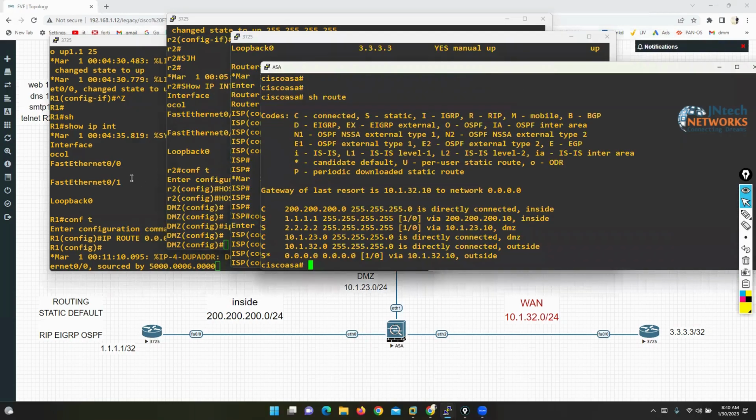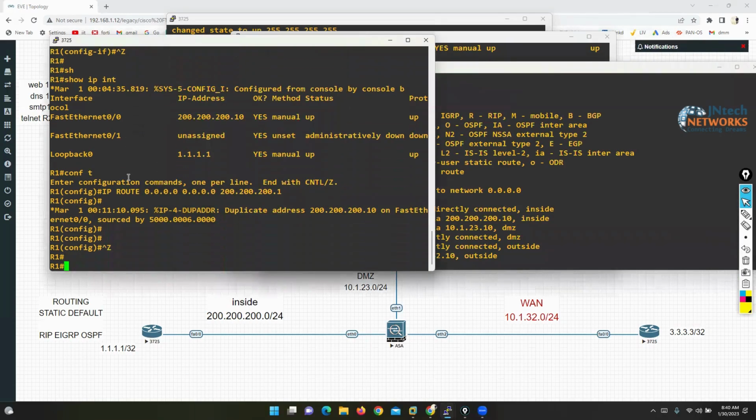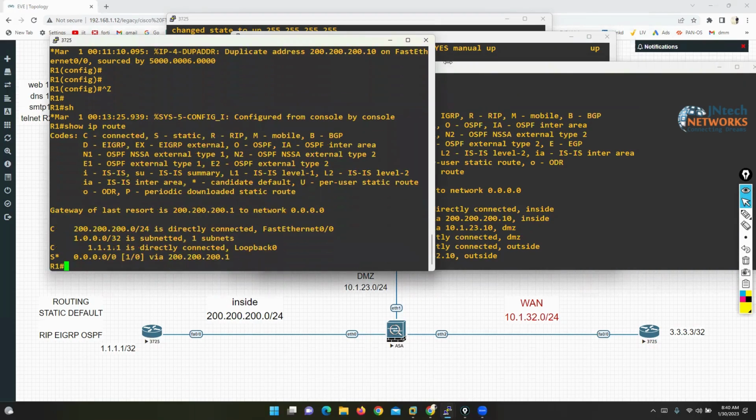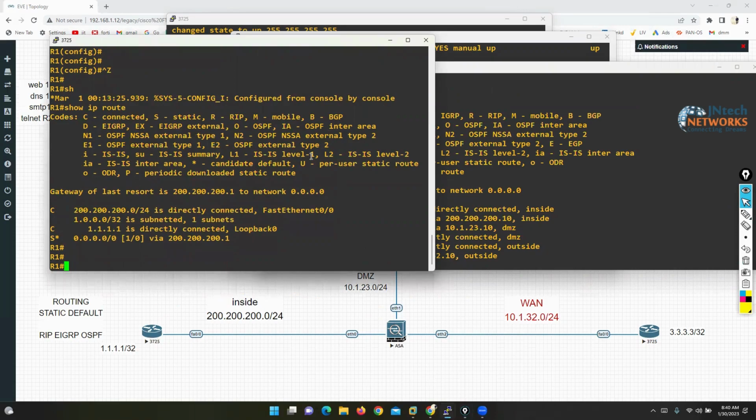So now you can see, guys, if you check your routing table on R1, we have a default route towards ISP, towards firewall, you can say. Now, if I'm trying to initiate my traffic, for example, I'm trying to travel through the firewall box.